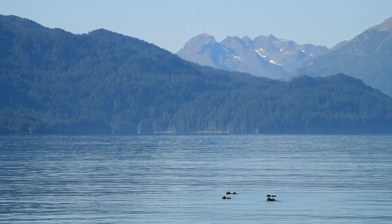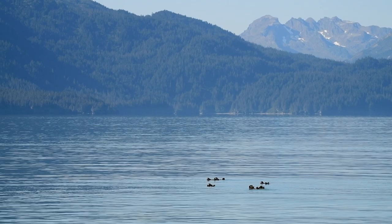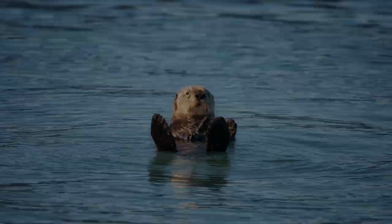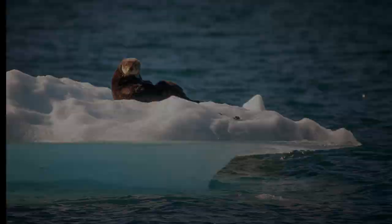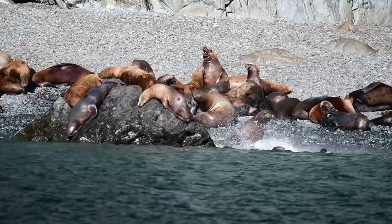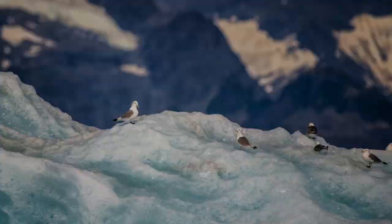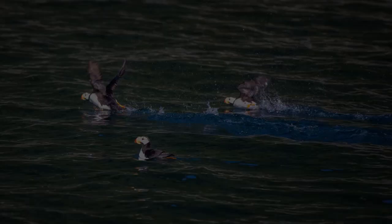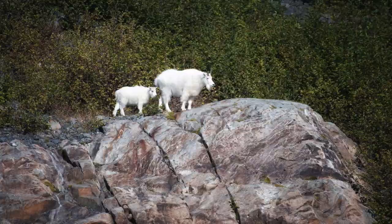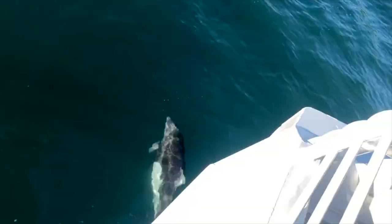And we saw a lot of wildlife. The first thing we saw was sea otters — I've never seen wild sea otters, so it was so fun to watch them playing in the water. We saw so many sea lions basking in the sun on the shore. We saw seagulls, puffins, and mountain goats. Finally, on the way back, we saw some porpoises — or porpi, as I like to call them — playing in the waves at the nose of the ship, which apparently they really like to do. But by far, the most magical part of this whole journey was being able to see this brilliant blue piece of ice making geological history.